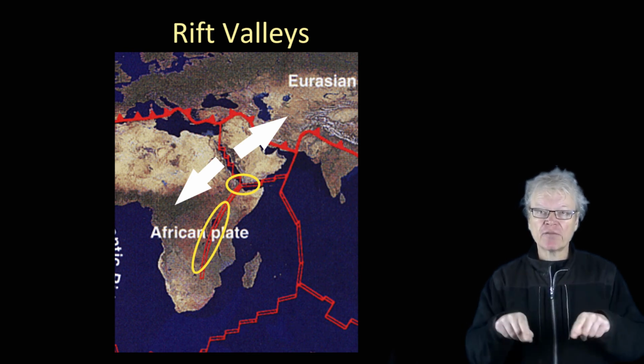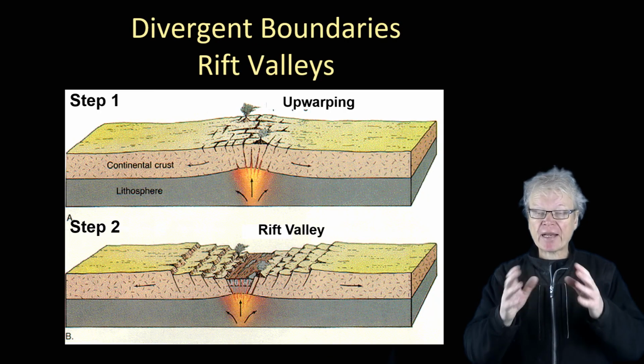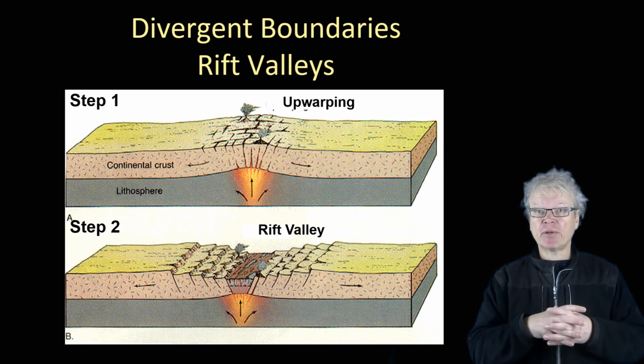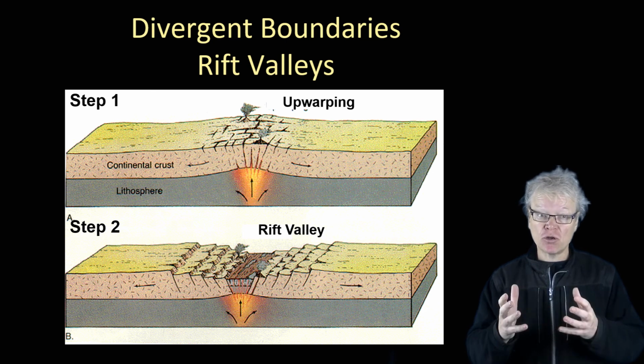Same thing happens: the convection currents in the mantle and the asthenosphere push apart the plates, create a gap, and that gap has to be filled by something. Again, it's filled by material from the asthenosphere, so it's filled with basalt and creates new sea floor. You can see here in this animation the creation of new sea floor in what was once upon a time a continent, and you've now got new ocean occurring in what was once just continental crust.